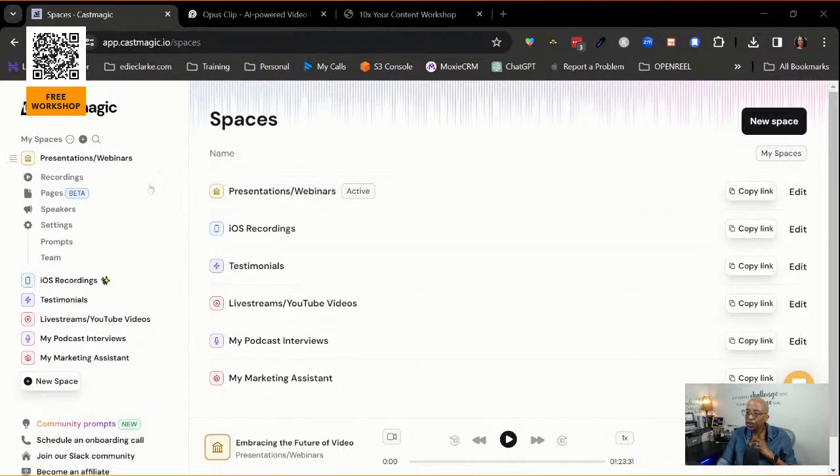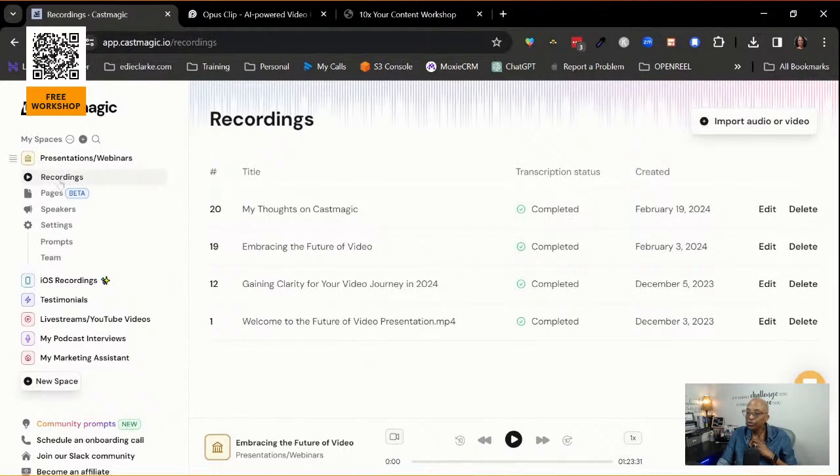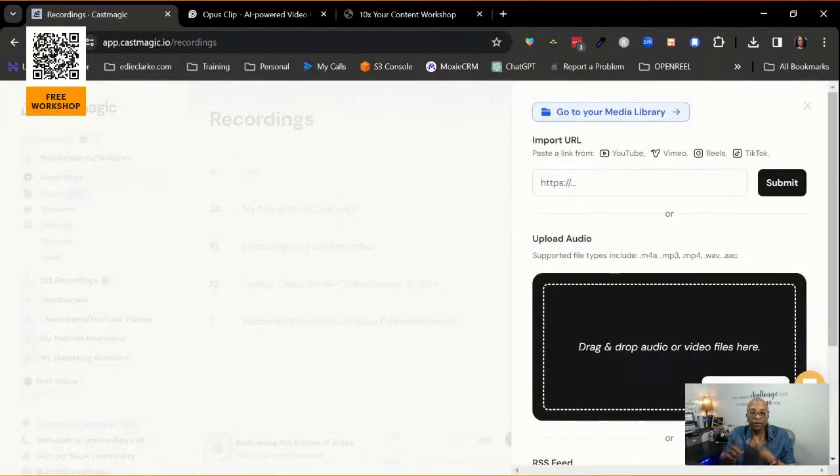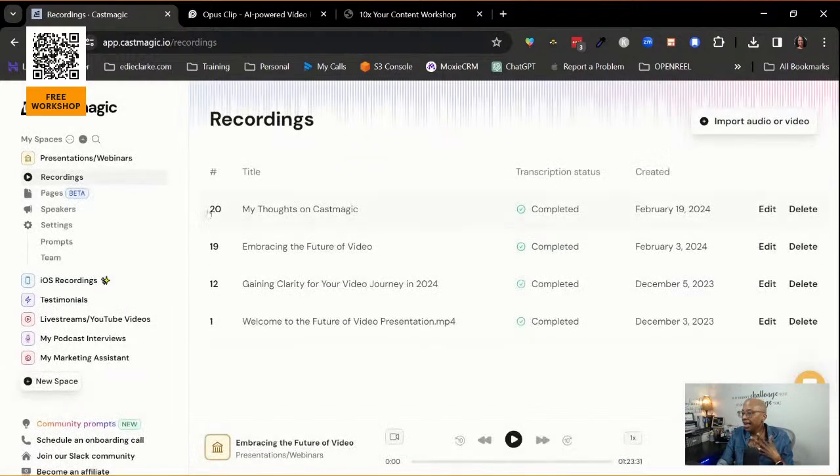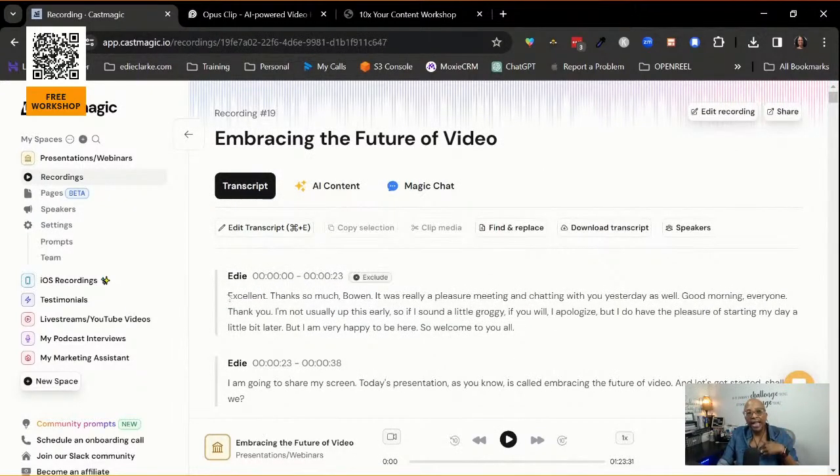I have this open right now, and you can go straight to your recording. As soon as you upload your video or your recording, I shouldn't assume it's always going to be a video, you will be able to transcribe it. All you need to do is come here to import, and then you can import either by physically bringing it from your desktop, so it can be a physical file on your computer, or it could be a link on YouTube, Vimeo, an Instagram reel, or TikTok. Once you've added that in, it's going to immediately transcribe and then ask you who the speakers were. So you're going to have to identify all of the speakers.